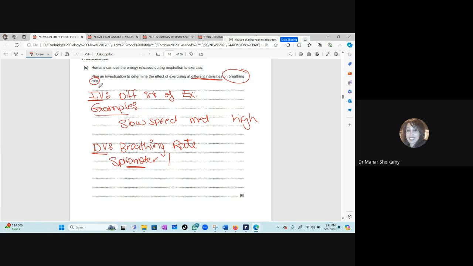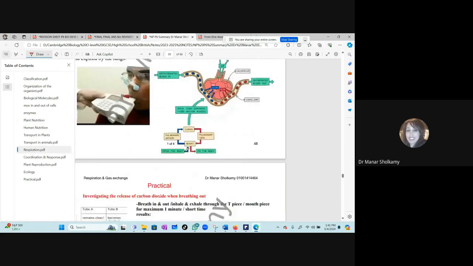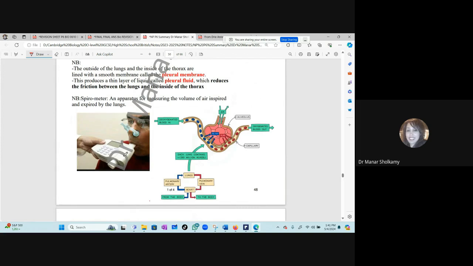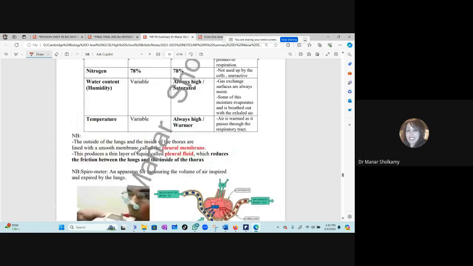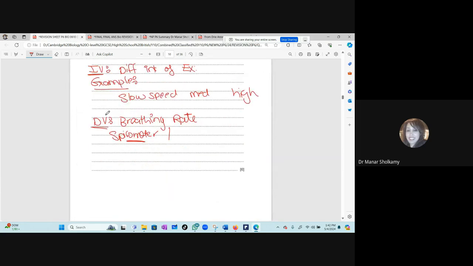So the breathing rate, either we use a spirometer. I want to show it to you somewhere. Respiration. Yes, here. See, this is the respirometer. This is the device that you put in your mouth before the exercise and immediately after the exercise, and it will measure the number of breaths taken per minute. Okay. And there's another method here. It's written right there, but you ignore those small pieces of information, counting the number of times the chest will move up and down in 1 minute. You will use this method if you don't have a spirometer. Of course, it's not as accurate as the spirometer. Of course, you can just say spirometer, it's fine. So let's go back. This is the dependent variable.